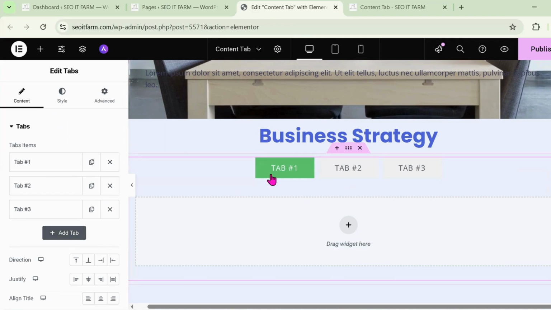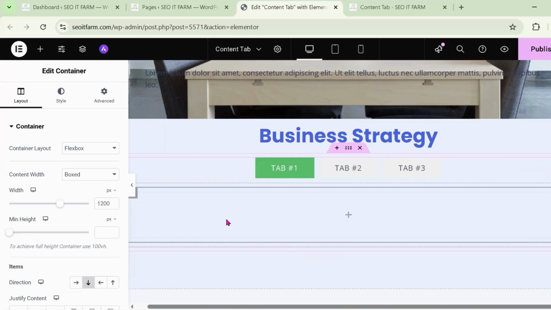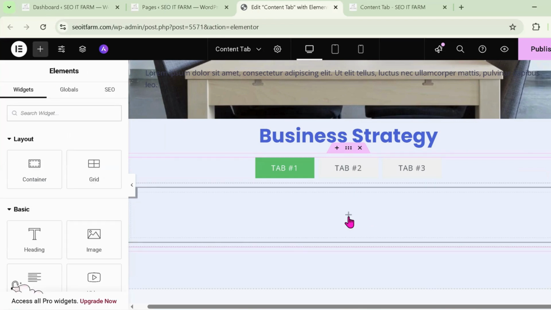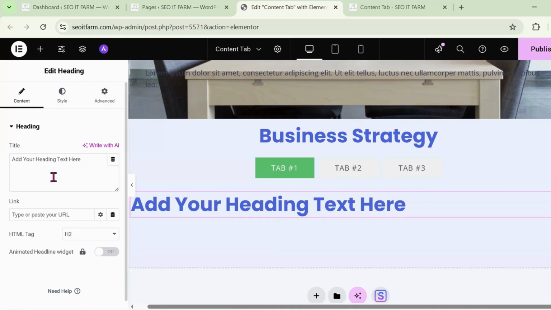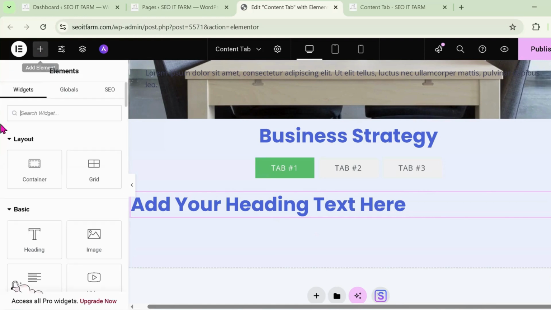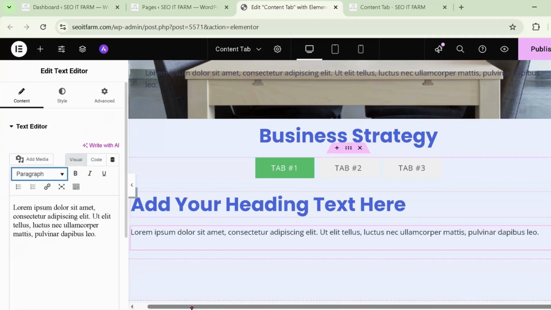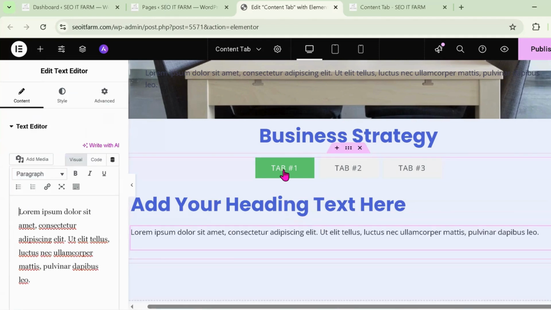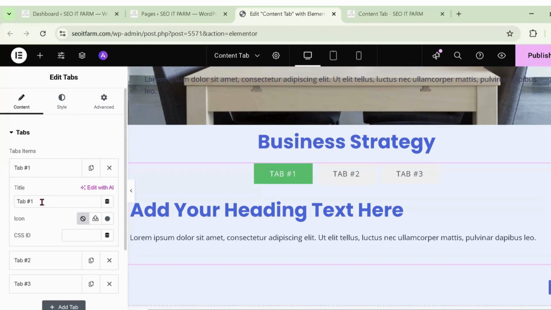Tab 1, we can use drag widget here. At first click here and then click a headline, and then click text editor. Rename it as the title.